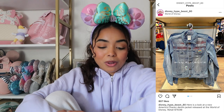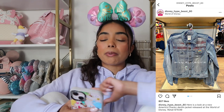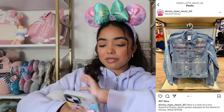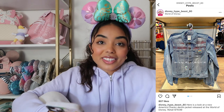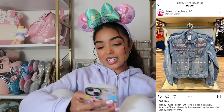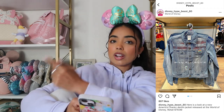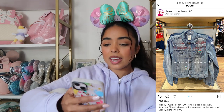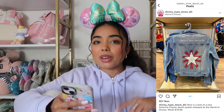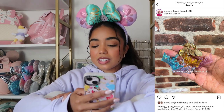Next we have an America Chavez denim jacket. I haven't seen the movie with her in it, but I know she's Latina and that's all that matters. The jacket is really cool — honestly it's perfect for Fourth of July if you want a cool outfit. I love that there's a little pride flag at the top and something that reminds me of Día de los Muertos at the bottom. I love the touch of gay pride and Latino pride added into the jacket. I don't think I'll be buying it since I barely wear the one denim jacket I own, but I do wish they had made the back star more washed out to fully commit to the vintage vibe.